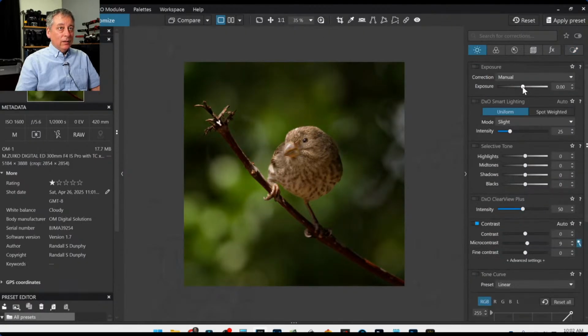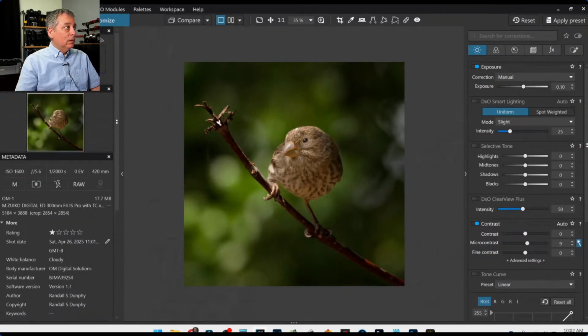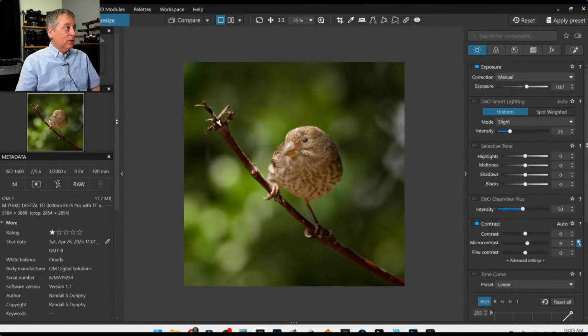All right, now globally, I'm just going to add a little bit of brightness overall because it just looks dark to my eye. And then when we look at the histogram over here, you can see there's just a lot pushed over here. So I'm going to look at the reds here. And yeah, the greens are fine. I think I'm going to push the reds, which would be mainly the bird in this branch. I'm just going to increase the exposure so that the reds start to get into the mid range here. Maybe a little bit less. Okay.